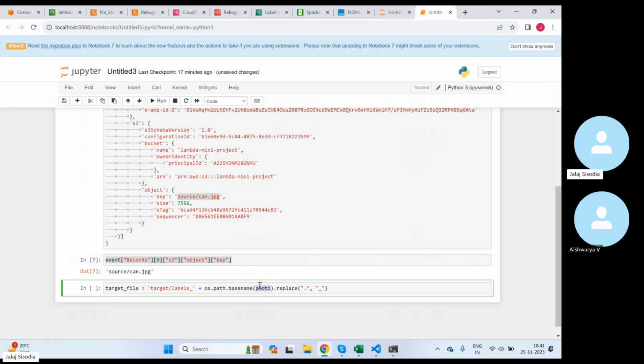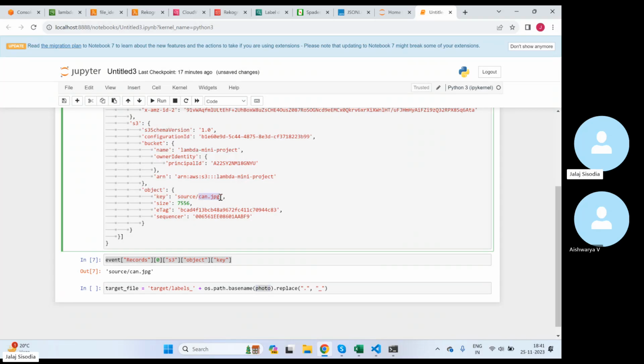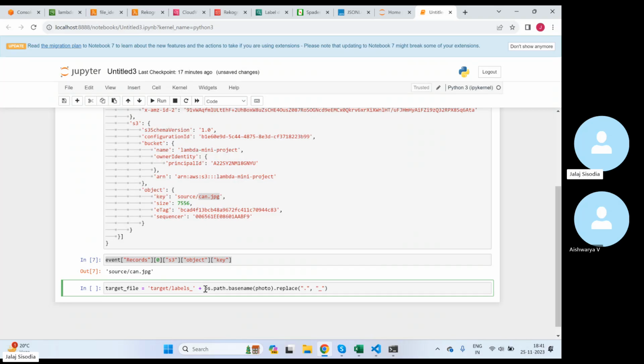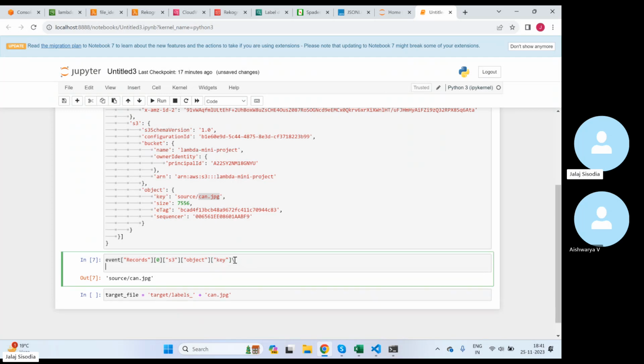Photo is nothing but a key. From this particular string, after the last forward slash, it's going to pick up the file name. This is the file name that we are going to get, and it will be appended like this here. I cannot execute this here, that's why I'm explaining it like this. You can think of it as a separate unit, not here.